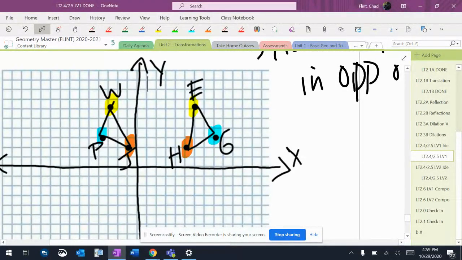Now, where I figured out to highlight these points like this is I was doing a problem where I was trying to determine something like this. And I knew it was a reflection, but I was reflecting it over the wrong axis. And I could not figure out what was going on until I highlighted it like this. So the points that are switched are the orange and the blue. That means you need to reflect it over a line that switches those two, but doesn't switch the yellow and the orange position. All right. And this is how I figured out a problem.